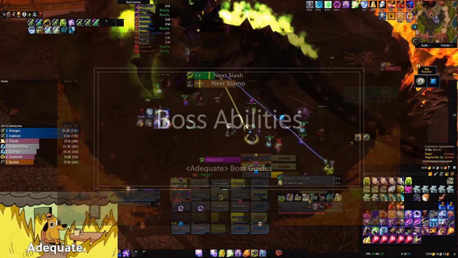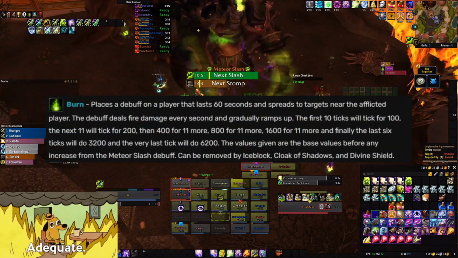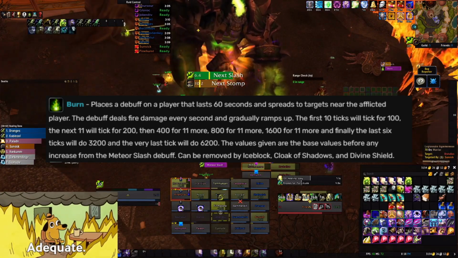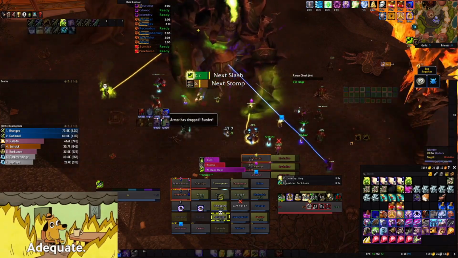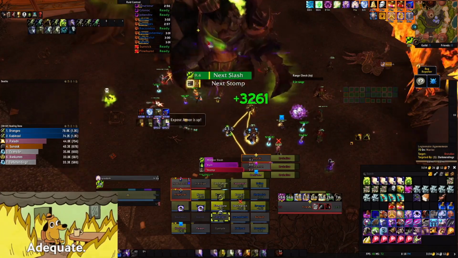Let's talk about some boss abilities here. Burn. A debuff is placed on a player that lasts 60 seconds, and spreads to targets near the afflicted player. This will deal increased fire damage over the duration of the debuff, and really starts hitting hard the last 15 to 20 seconds. WeakAuras in the description will help notify the healers when burn targets need to be focused.